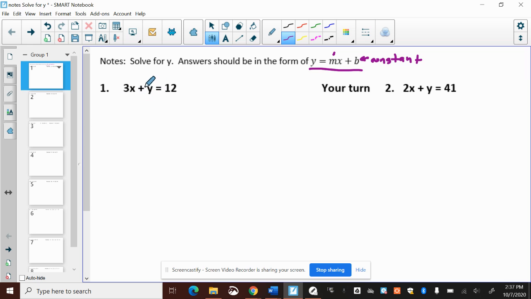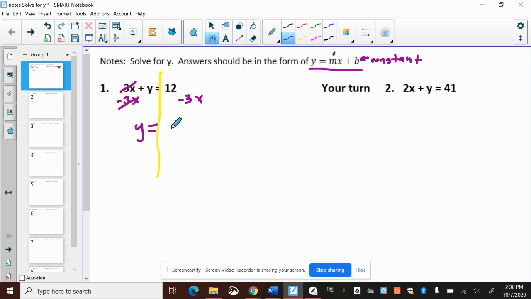We want to isolate this y here, which means we have to move anything not directly attached. We need to move this 3x. We look in front of it, it's a plus. The opposite of plussing is to minus. And what you do to the left, you do to the right. Again, you may want to have up that wall, if that makes you feel better, that's perfectly fine. Opposites cancel. We're left with just y, which is what we want.